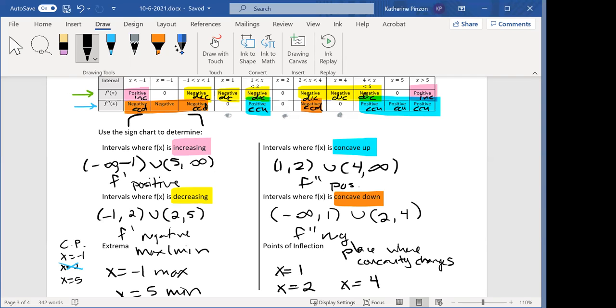Okay, I want to continue these little shape things underneath here because I want to draw the graph of a function that has these properties. So I think the easiest way to do that is to make these shapes and then squish them together into one picture. So on this interval from 1 to 2, what shape am I making? Decreasing, concave up, looks like this, right?